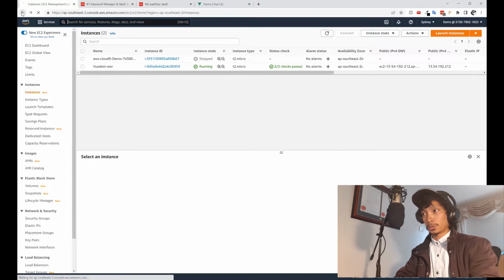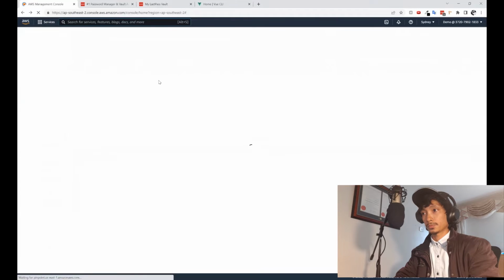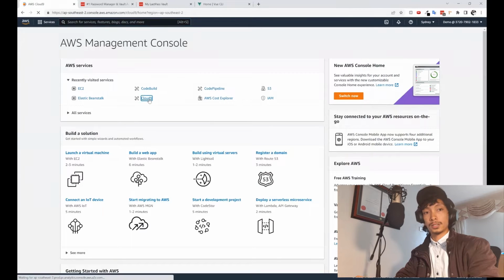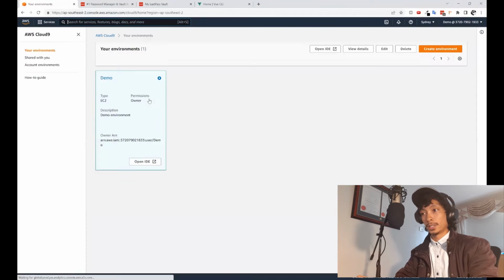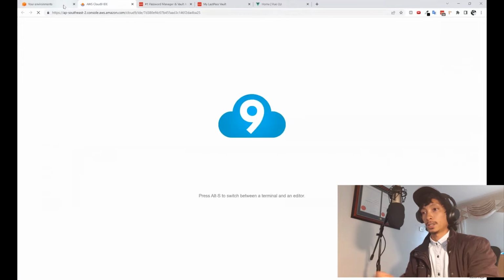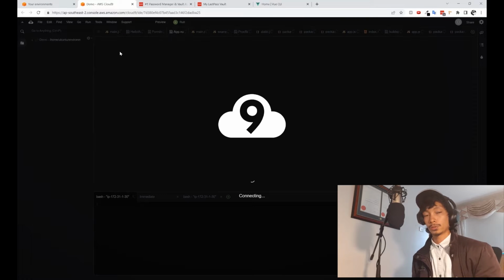So let's go to Cloud9 and let's open up a sample project. So open IDE, it takes a few minutes for this to load. Essentially what Cloud9 is, it's an IDE in Amazon, and it allows you to access your servers directly instead of having to create an SSH connection from your local device to your servers.